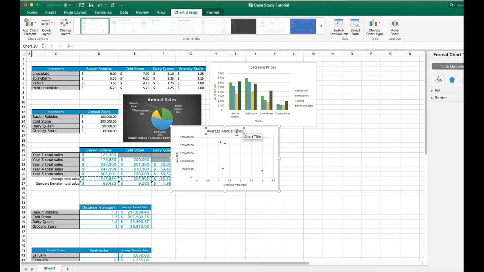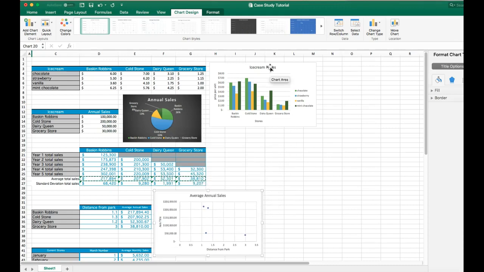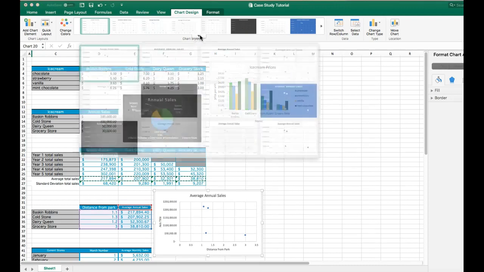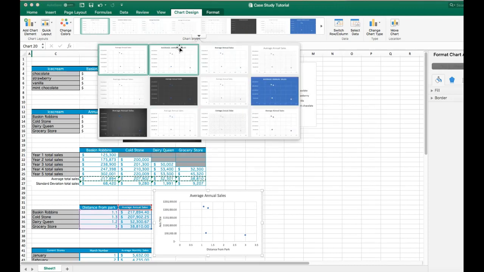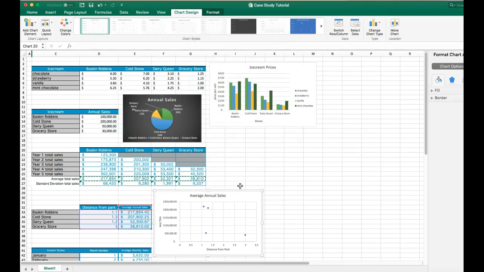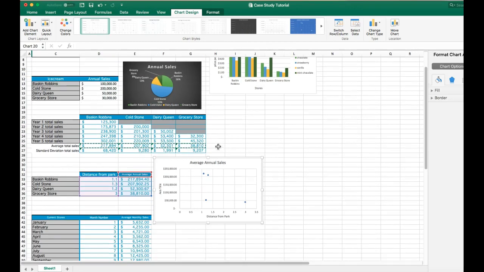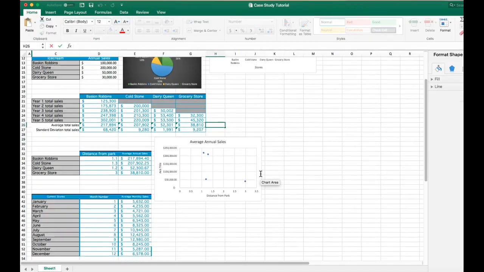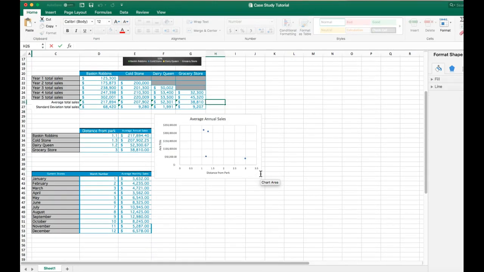And I can change it up here as well. And just like all of the other ones, I have different styles that I can select up here in the chart design. All right, so I'm going to get those to stop highlighting. Just by clicking another cell is fine.